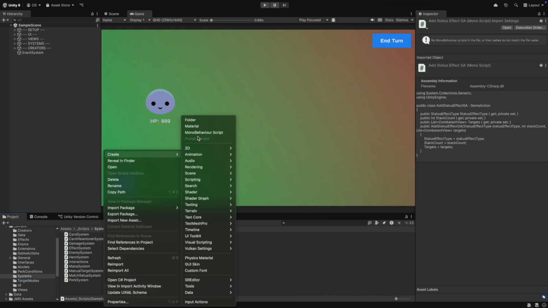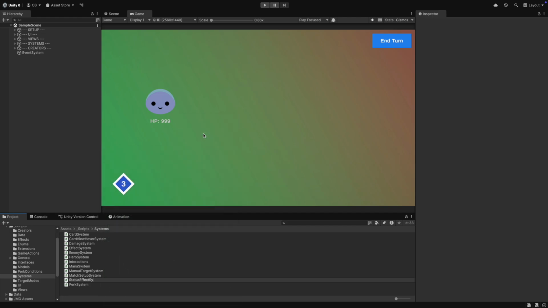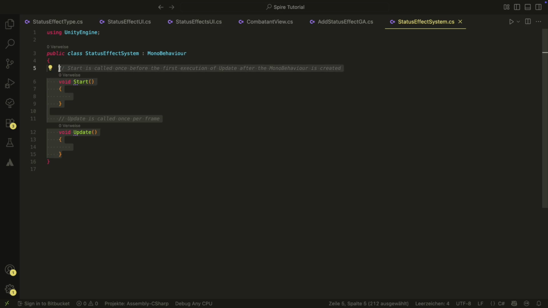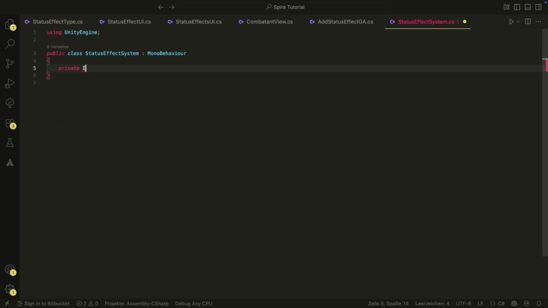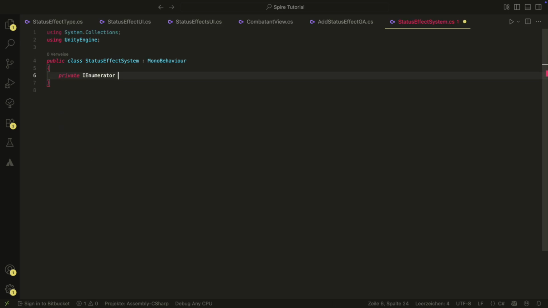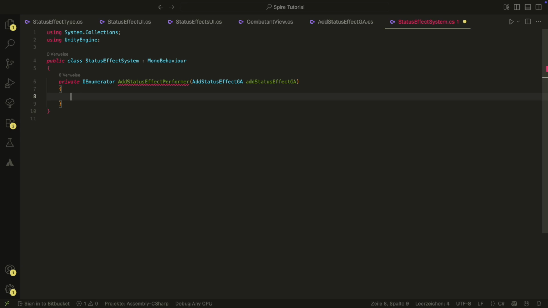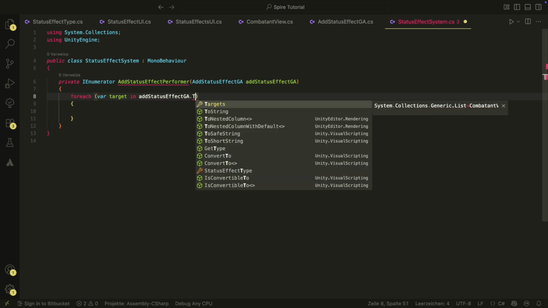In this case, we create a new system for this, the status effect system. The status effect system will have the add status effect performer. Inside the performer, we go through each target and add the status effect to the target.